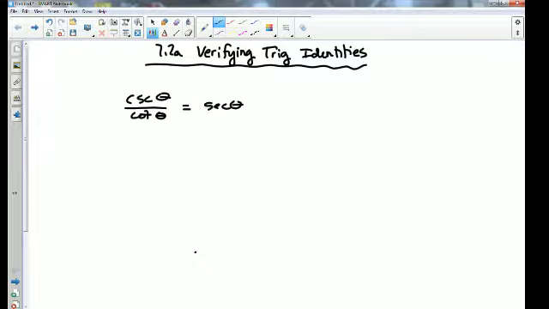Now we're going to show that that is actually an identity. Also like number 17, you're doing the same process of work. You're kind of given the answer. Okay. So it's the same process as before, but we're just going to make sure that this becomes secant theta. And so we can say that those are equal, and we have a trig identity.